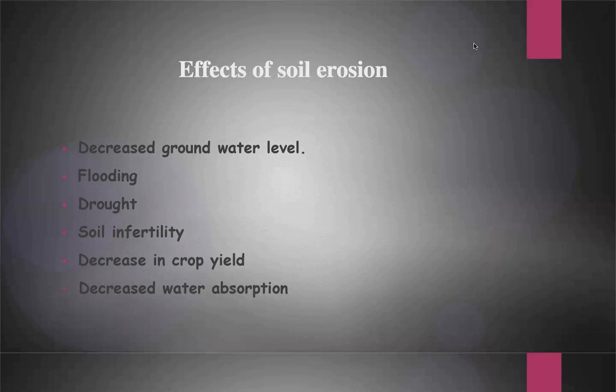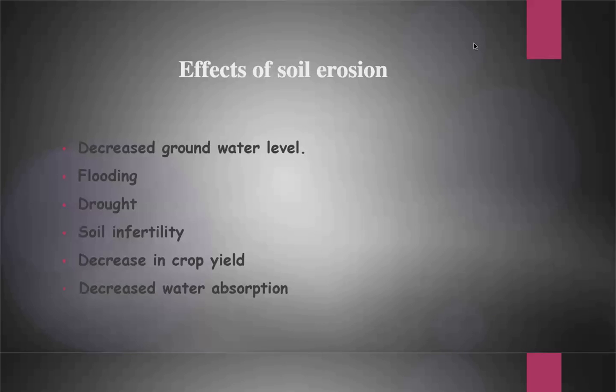The next one, there will be flooding. Again, the same concept is applicable here, wherein the soil is binding all the trees, etc. together. The soil and the plants are in a symbiotic relation wherein they help each other to stay in place. When the soil is slowly getting eroded away, the water just flows very quickly due to the absence of plants and trees, and that results in flooding. The next is the opposite of flooding, which is drought, which is a result of the groundwater depletion.